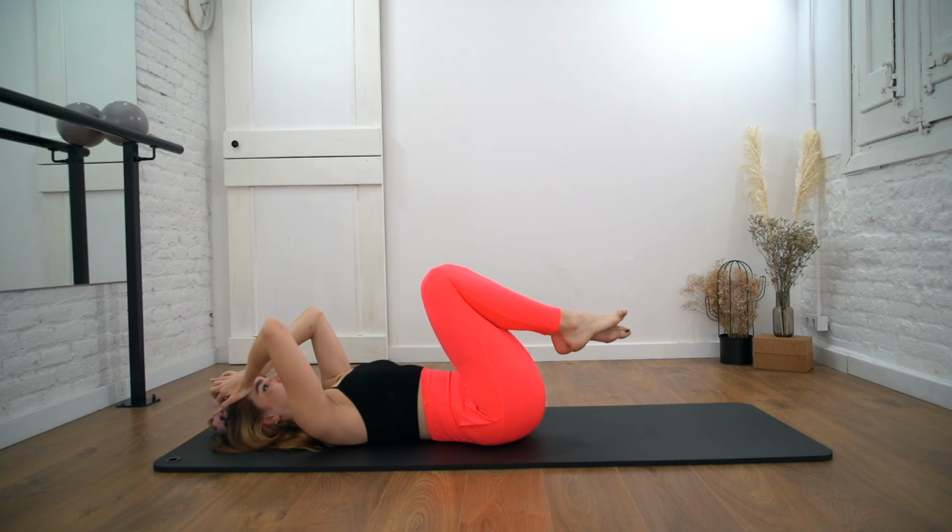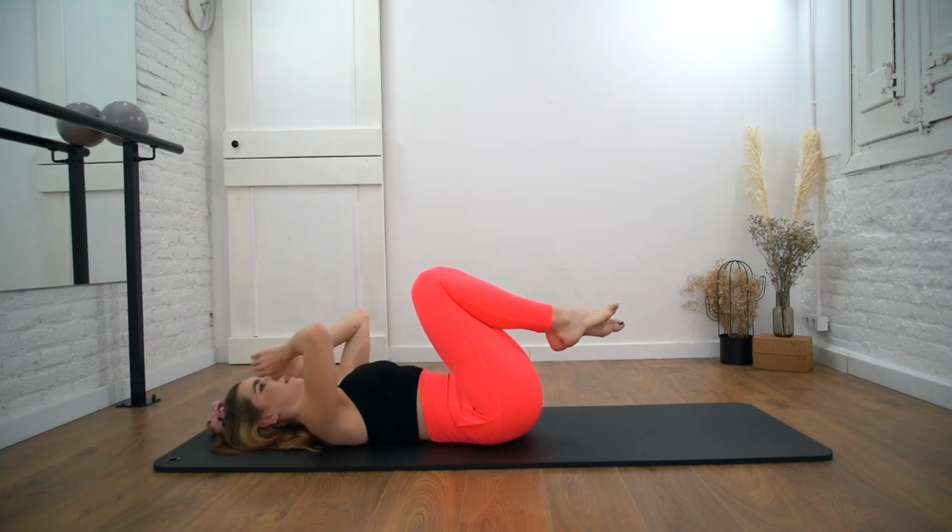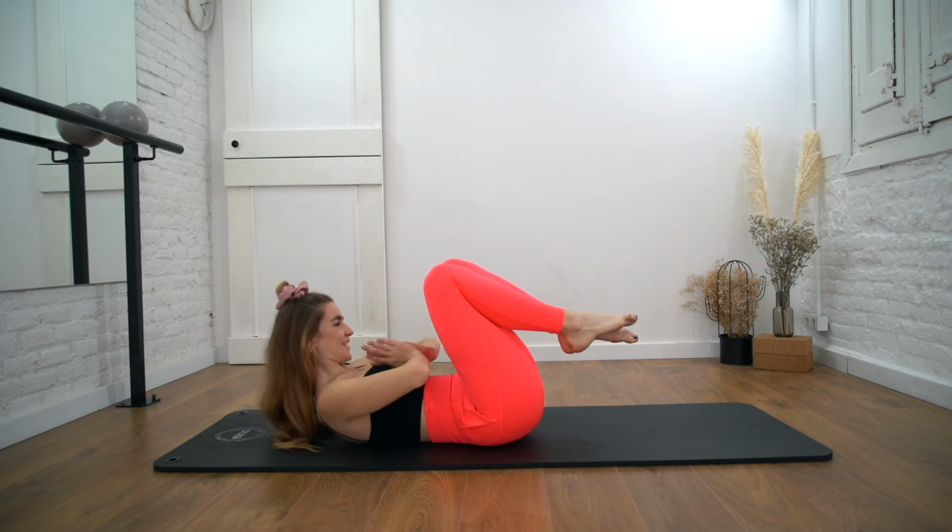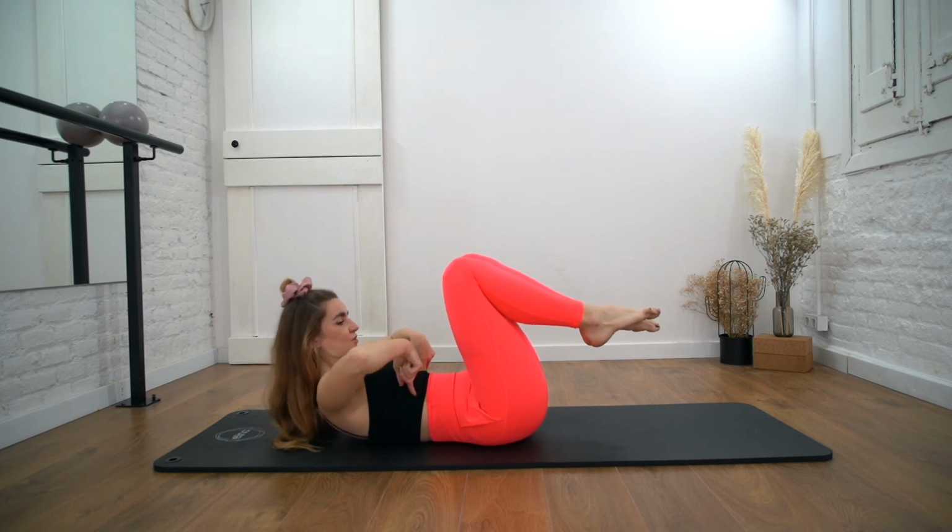Head and shoulders on the mat. Rest in here. If you want to rock your neck, left and right, release. Back to the almost same position. Back into the mat, head and shoulders off the mat.